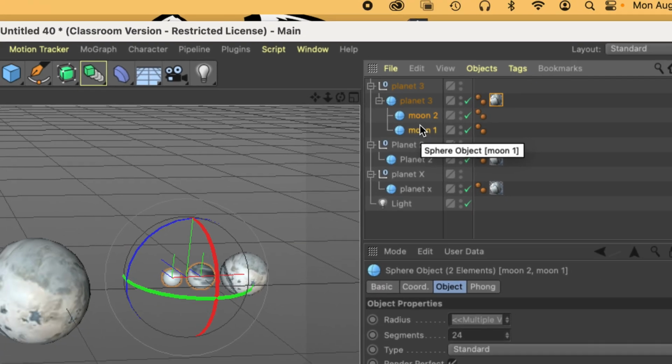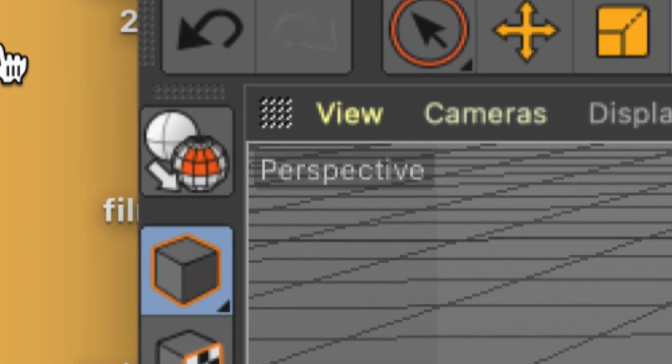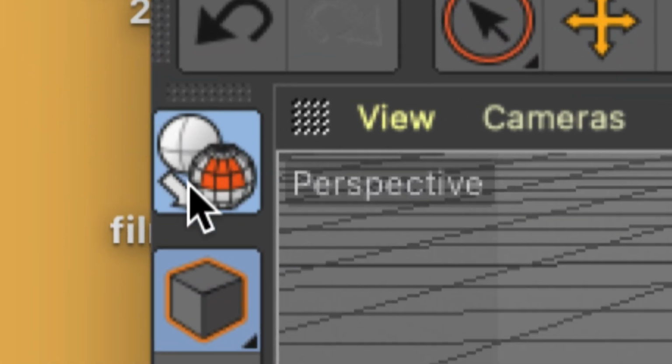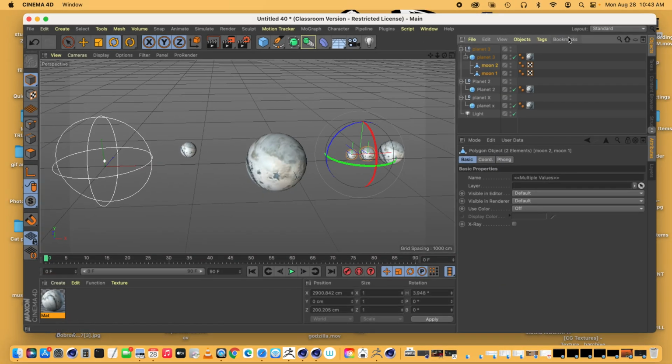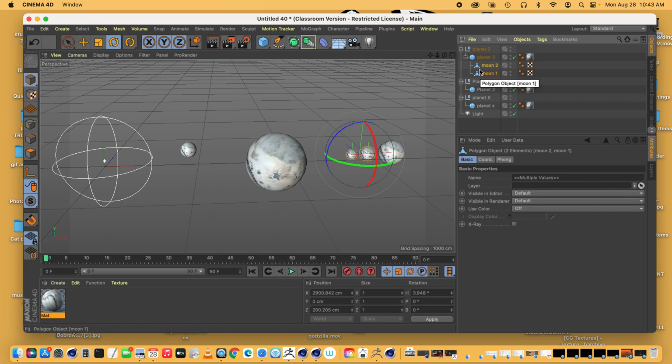And so what I'm going to do is just select them, and then go over, if you're watching, this tool right here allows you to convert it into an advanced shape. So it's pretty easy, just click on it. That's it. When you look at them now, they'll have a different icon of a little blue triangle. That means that you did it, they're in advanced shape.